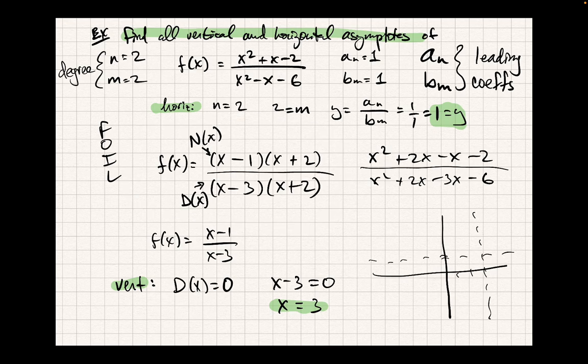Positive 1? Positive what? Positive 1, no. You can have 1 in the numerator. It's not a problem. You can have 0 in the numerator. Can't have 0 in the denominator. So what values of x would cause this to not be okay? Like a positive 3? So x can't be positive 3, and x can't be negative 2.